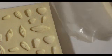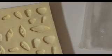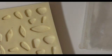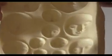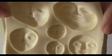Okay? Alright. I learned a lesson with these. They said that you could bake right in these silicone molds. You can. No problem. As long as your mold's full. Nobody told me that. So I had this really cool mold, or I thought it was, of all these different little faces. I did not have it filled all the way up. Look at my mold. And you know what? There's no fixing that. It bent, it's gonna stay that way. So I can still make the smaller faces because I had all of these filled up, but I did not have the 2 larger faces filled up. So I'm out of luck on those, and that was my own fault.